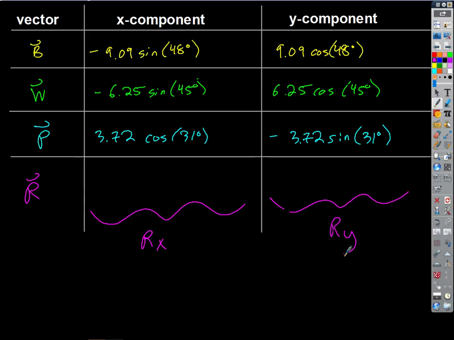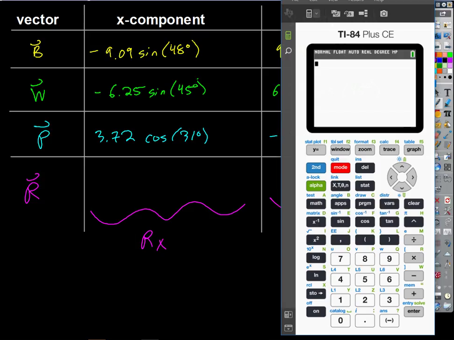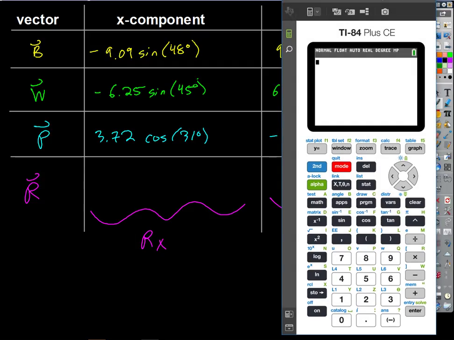Now notice that we haven't turned any of those into decimals yet, right? Because we want to keep all of the information in the calculation, right? We'll only round once at the end. So here's where we'll just pop up our graphing calculator. I think we've gone through something like this before, but let's put it all together in this big ugly problem now. So we want to figure out what's the sum of all those things. Okay, so we'll just go negative 9.09. I checked, I'm in degrees mode, by the way. Make sure you always check that.